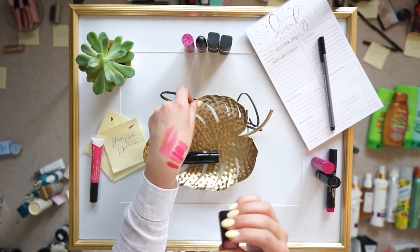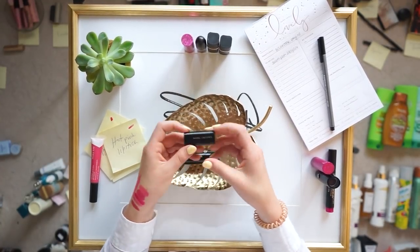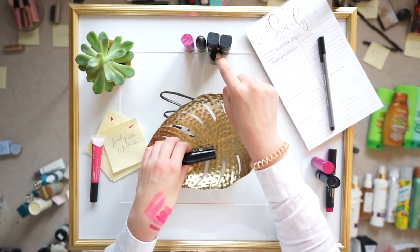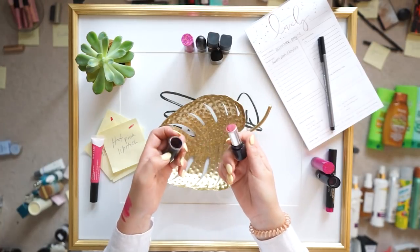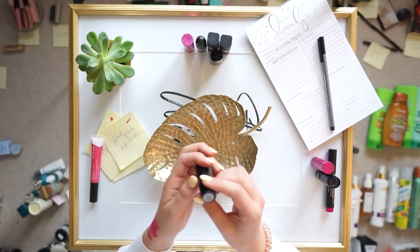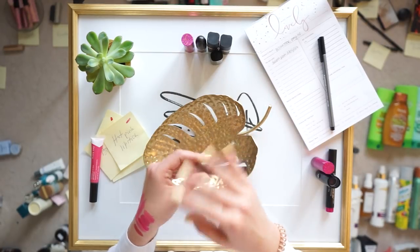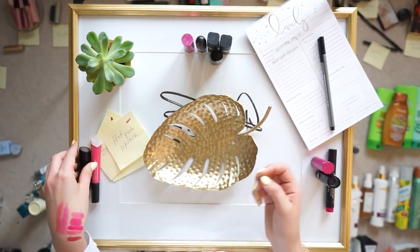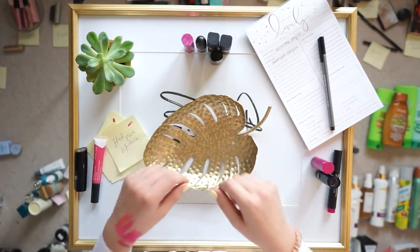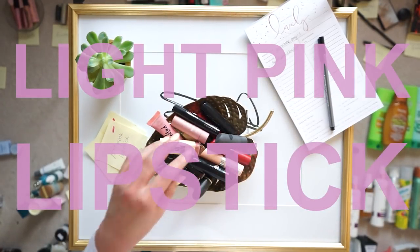This little guy is part of the Marc Jacobs collection — Kiss Kiss Bang Bang is the color — really love how rich that is. Because I have too many lipsticks I just forgot I had it, so I'm going to keep that little travel size for when I'm traveling. Oh, look at this — so gross. That's got to go. This is Move Moment — one of my favorite colors. I know I have a second one of these, so I'm totally fine getting rid of the one that has absolutely melted in my car.